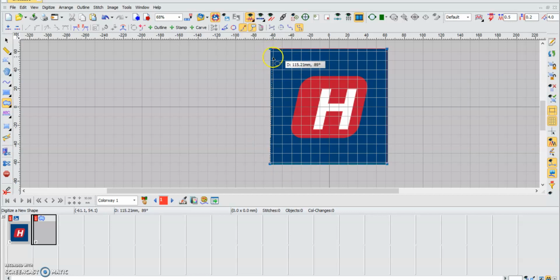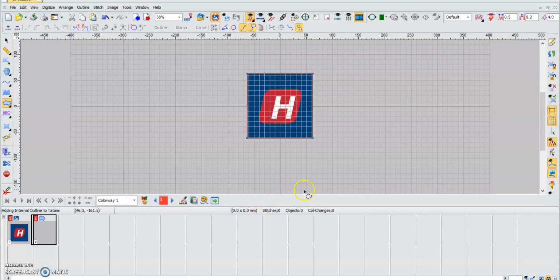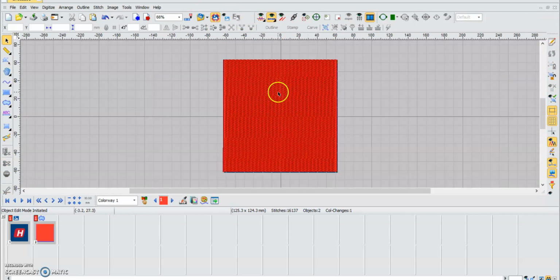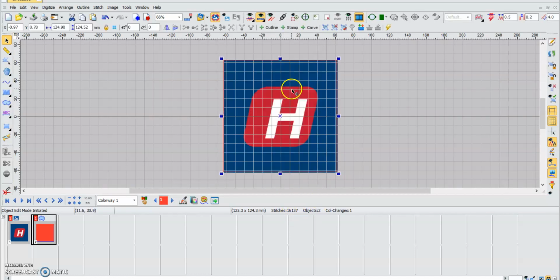Just remember this is a preview of how it's gonna look. Now, up here you can change the density and parameters of it. In this case, I want it to be around 0.4, so I apply it. And if you want to see how it will look on the thread, you just go through here, and there it is. As you can see, it's just square. Here you can see the number of stitches. Now this is too much, so I'm gonna actually reduce it.